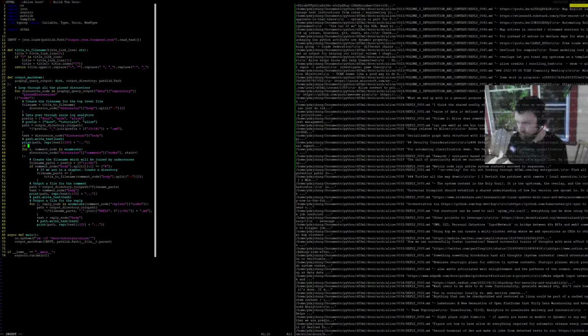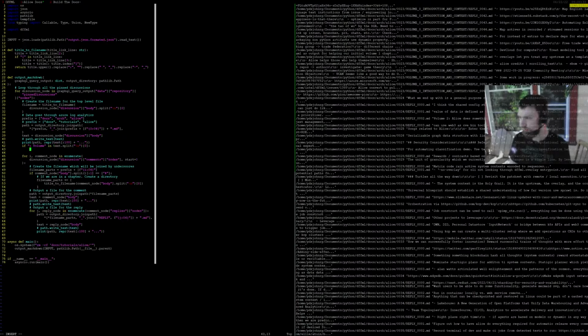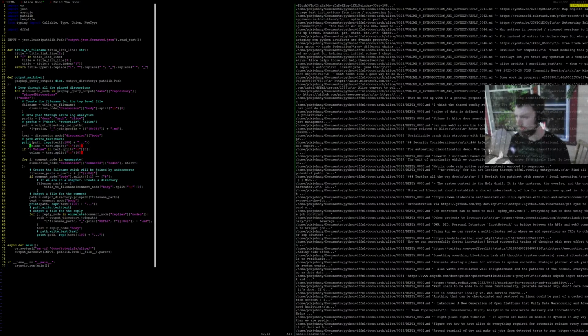So if we see volume, like so if volume, then volume equals text split.